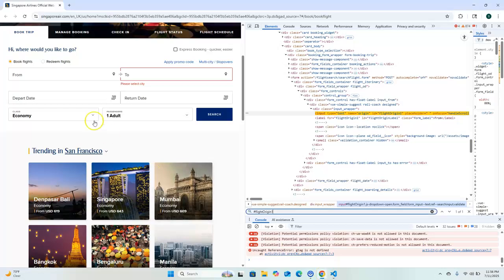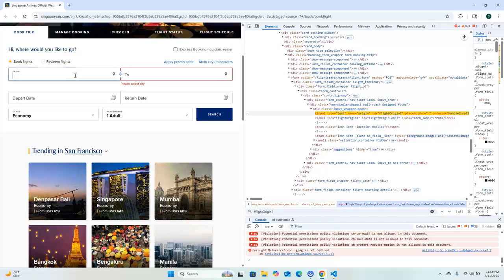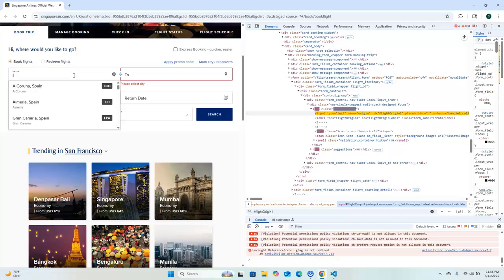And once we inspect the locator of this input type, input box, then as soon as we click, it will provide some options. So which option do we want to select? I want to select this one.